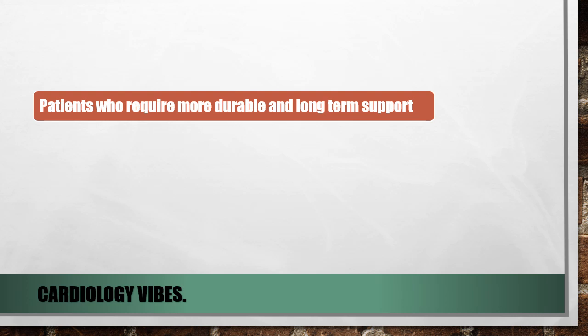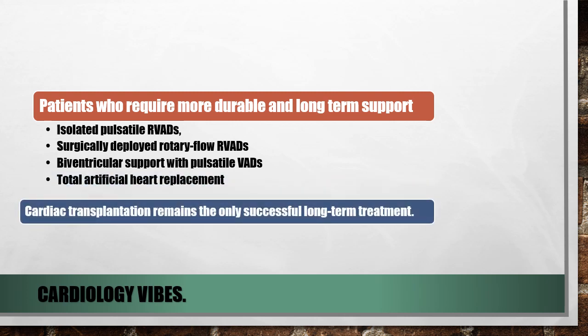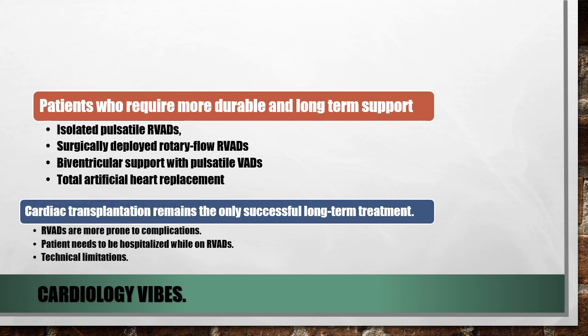Those were the patients who needed temporary right ventricular assist devices. Now, certain patients will require more durable and long-term support, and the options for these patients are the isolated pulsatile RVADs, surgically deployed rotary flow RVADs, biventricular support with pulsatile ventricular assist devices, and total artificial heart replacement. However, cardiac transplantation remains the only successful long-term treatment because RVADs are more prone to complications.